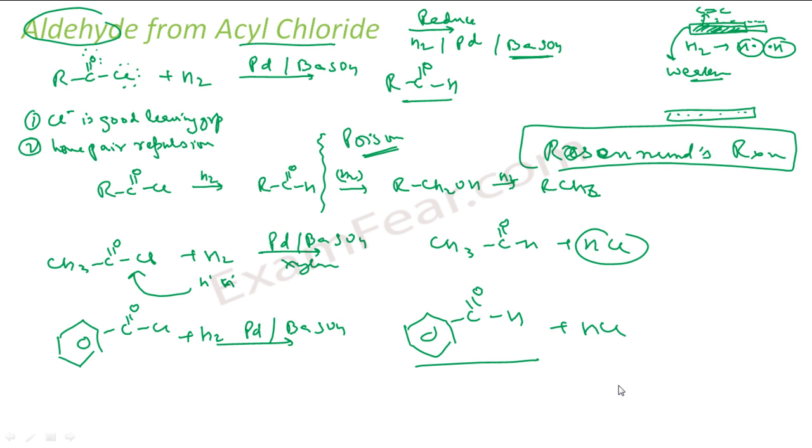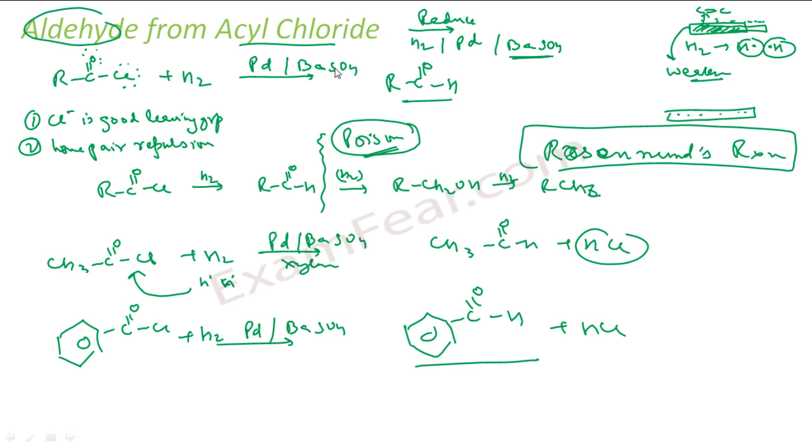So one memory tip to remember this reaction is, see, Rosenmund, rose in mind. That means your mind is full of rose, your mind is poisoned. Like you're thinking only about rose. Your mind is poison. And the moment you think about poison, there are only a few reactions where we use this poison technique, right? So you can think of this reaction then that BaSO4 is used for poisoning.